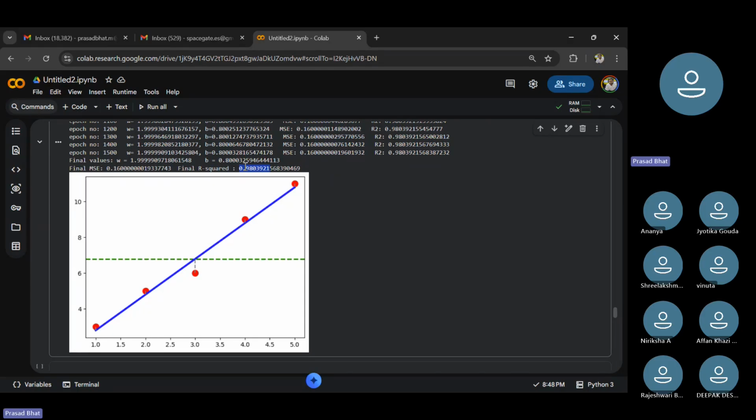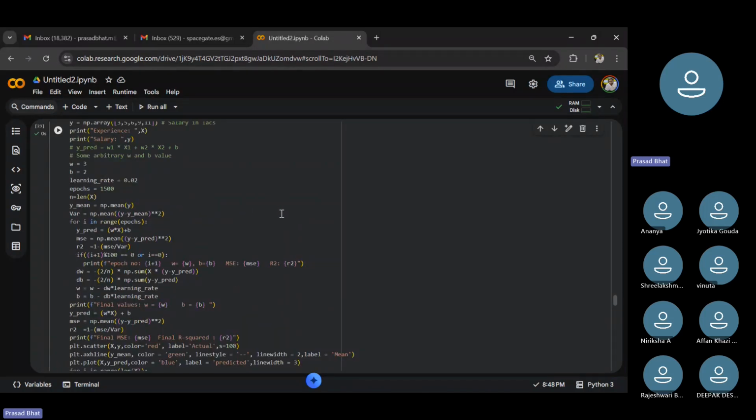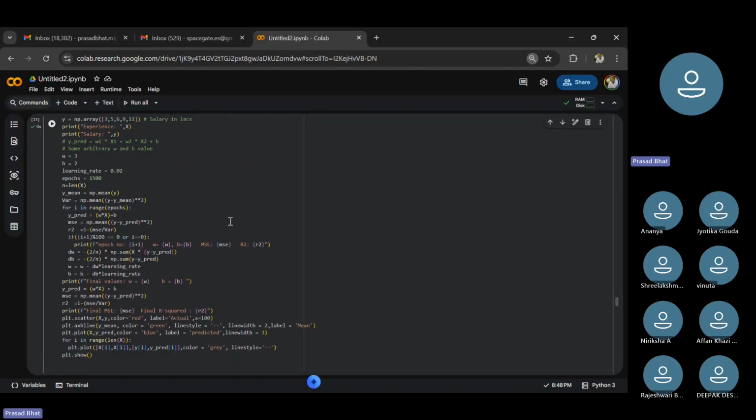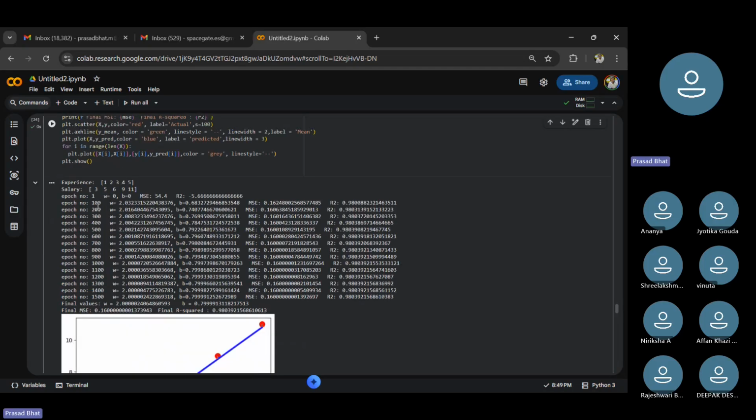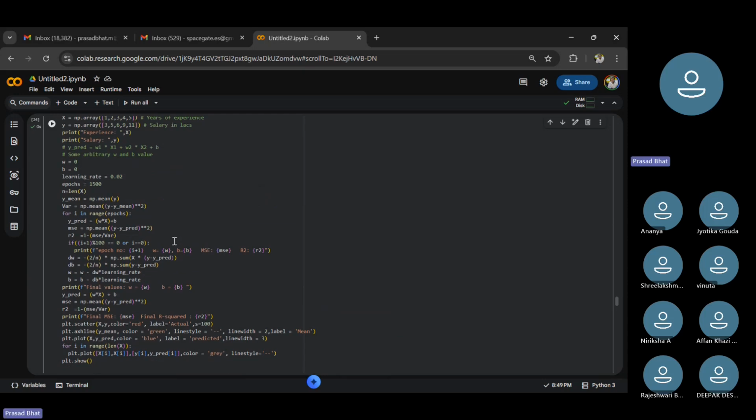So let's wind this up. I will just show it to you once again so that you will be able to follow it. If you haven't done the coding part yet, just watch the video, pause it here, do the coding, and then complete it. Change different epoch values. You can also experiment with W equal to 0 and B equal to 0. I can do that too. See, we actually arrived at the same thing, 2. Now here, the B value is roughly 0.8. You can experiment with your own values.